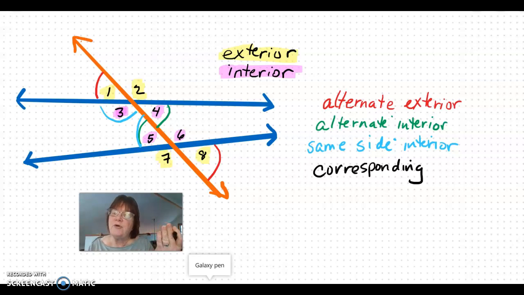So when we're talking about corresponding angles in this case, we're talking about angles that are in the same position in those two groups. So like upper right would be the same position. So angles 2 and 6 are corresponding angles. And lower left would also be corresponding angles. So 3 and 7 would also be corresponding. There's 2 more sets, and I'll leave it to you to figure those out.